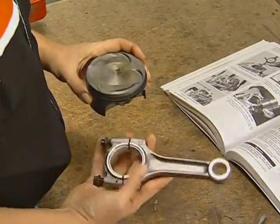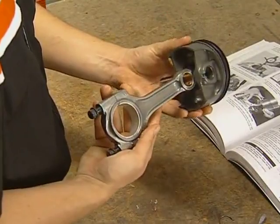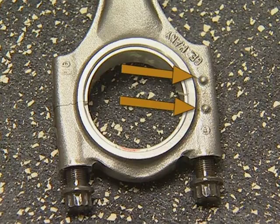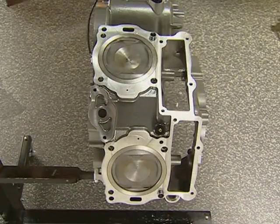When installing the pistons onto the rods, you must orient the parts using these markings. These bumps on the rod will face the cam drive side of the engine on the front cylinder and the water pump side on the rear. The EX on the piston faces forward on the front cylinder and towards the rear on the rear cylinder.